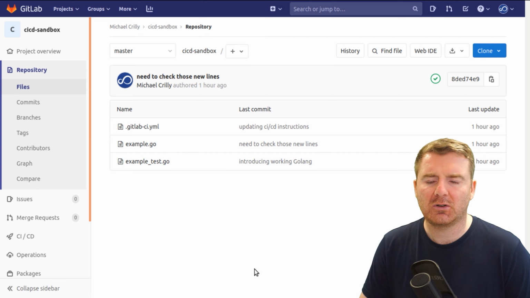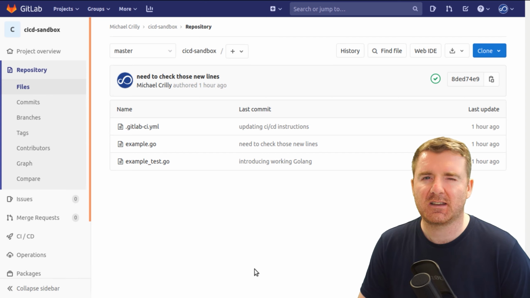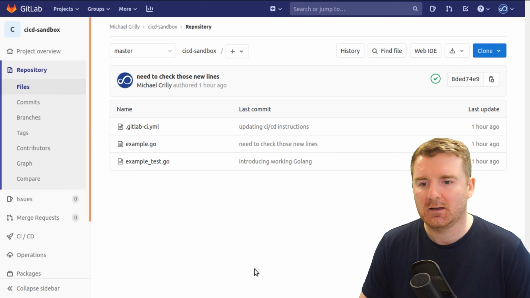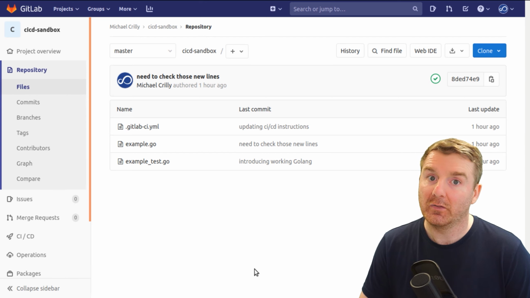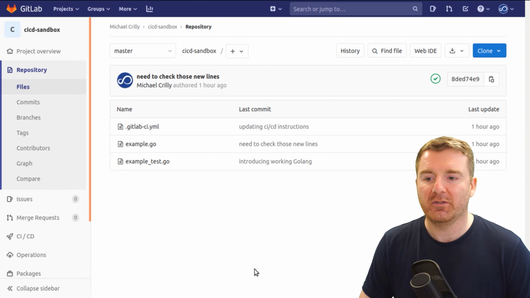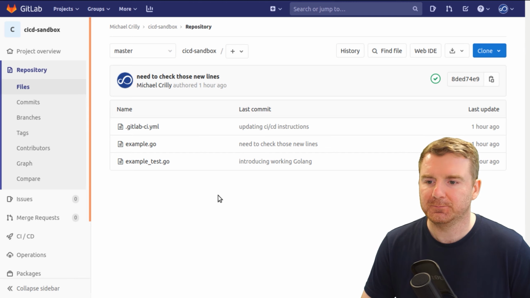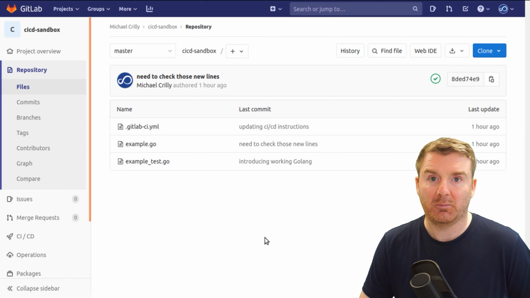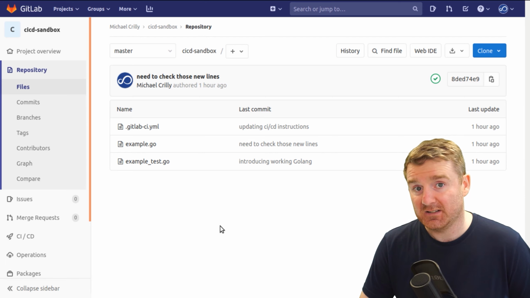So we're gonna look at a similar process. We're gonna skip the deployment side of things. We don't really need to go into any detail on that. However, we will look at some code and some tests. So what I've got up here on screen is just a plain GitLab repository. It's got 3 files in it.